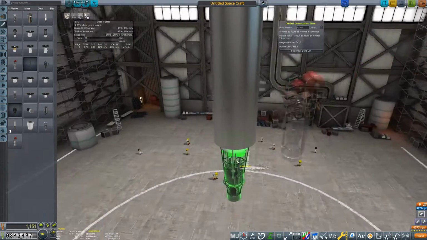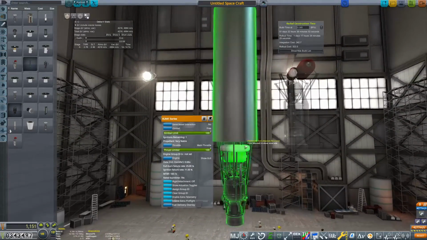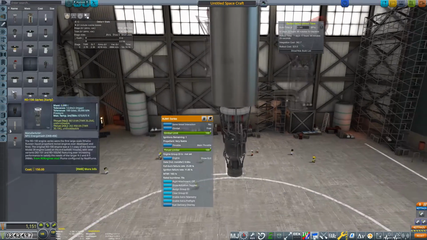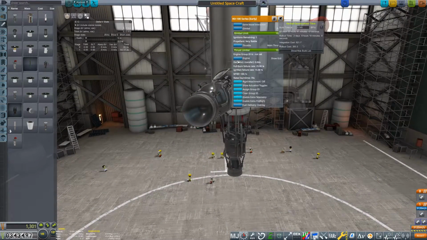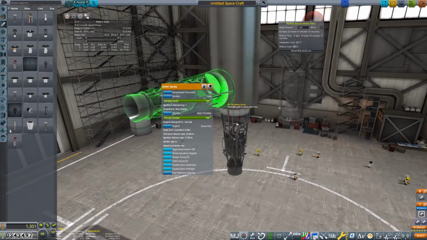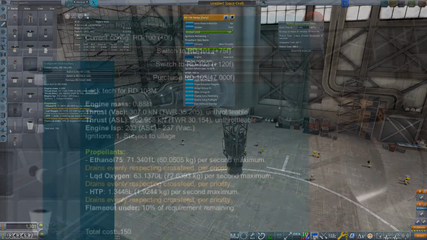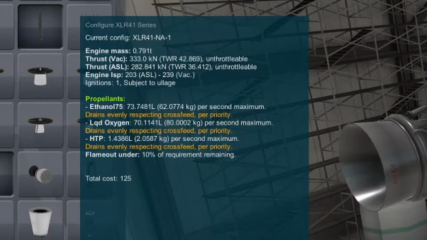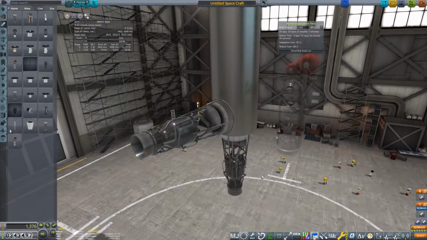Yeah, so playing around, I've just put together the XLR-41, and I can see how this would replace my use of the RD-101 if I was going pure American, because you can see the RD-100, around this time we'd have the RD-101, I think. So if we were to switch over to that, you can see 400 kilonewtons, 210 to 237 ISP, and this is 333 kilonewtons, 203 to 239. So strictly worse than the RD-101, but it fills a similar niche.